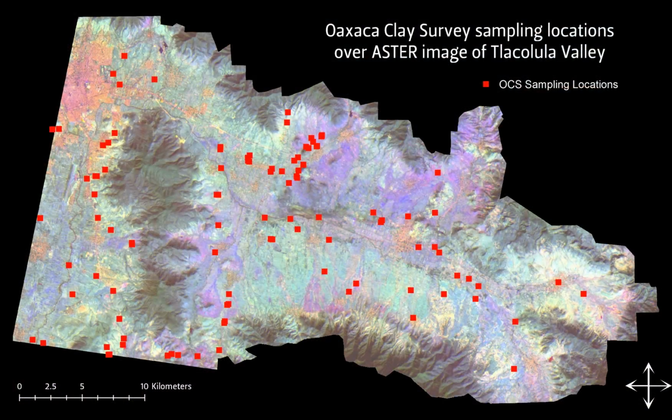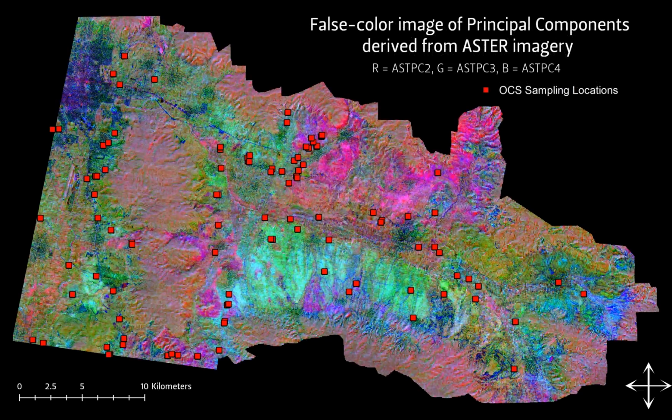Fortunately, differences in sediment lithology can be easily detected using remote sensing. This study relies on 13 bands of ASTER imagery covering the Tlacalula Valley from a beautiful cloud-free day in June of 2001. To reduce the dimensionality of this dataset, I used principal components analysis to transform these 13 bands into 4 new variables describing the primary axes of variability in the data. This is a false color image of the second, third, and fourth principal components, showing stark differences in spectral measurements across the valley floor. Presumably, these reflect differences in sediment lithology.